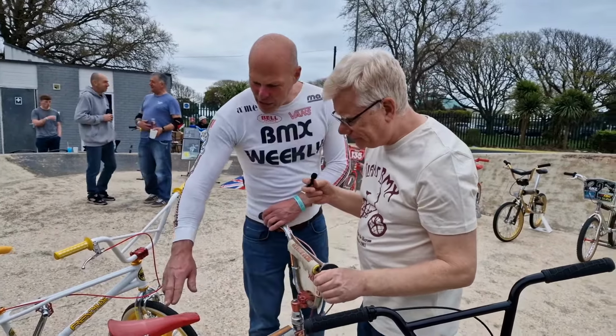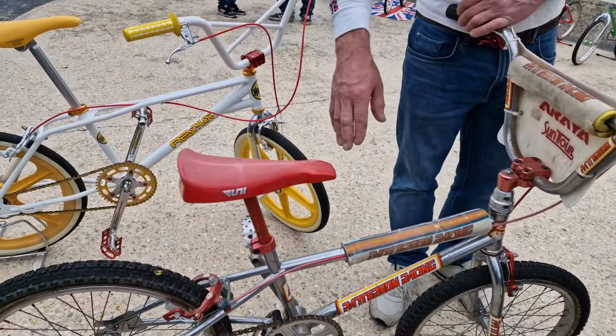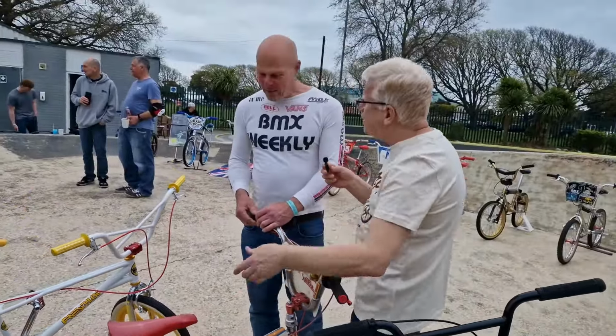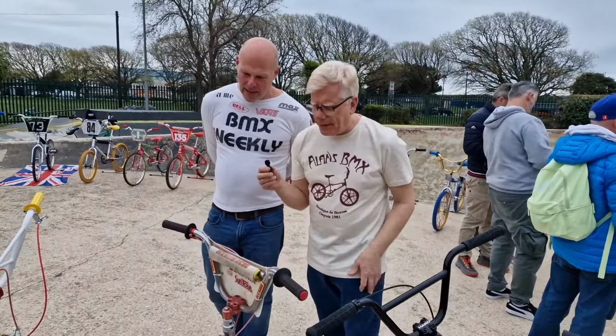I've actually got the second generation Uni seat in the garage at home, and it wasn't as comfy to sit on. Not that we sat down much. This is like the original, so I put the Hammerhead original back on. The other one was Turbo. Was it called a Uni Turbo? Yeah. But I didn't like it.